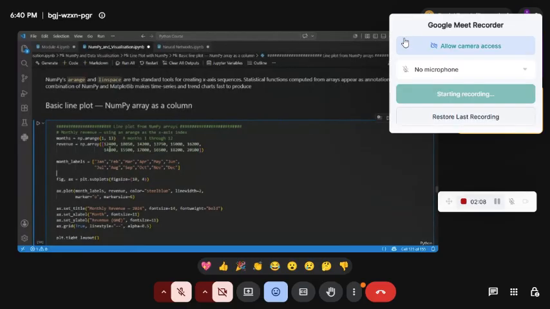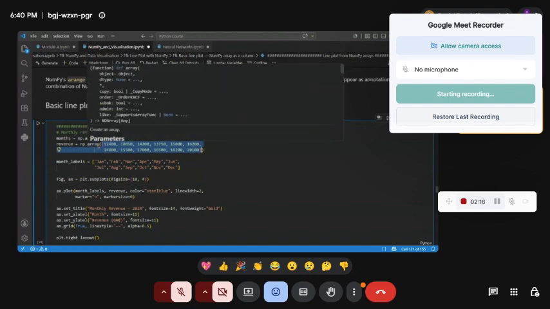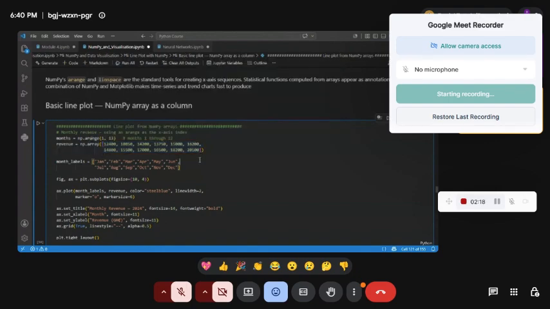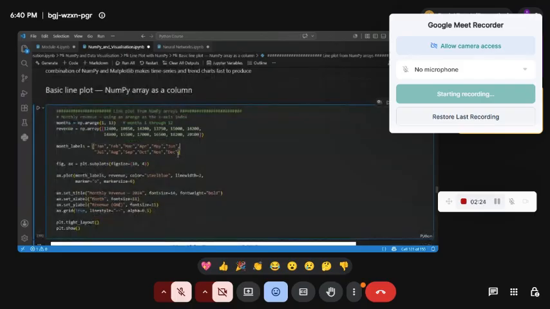And it says that revenue equals np.array. So here we pass a list into the np.array function. And once you pass a list as an argument to the np.array function, it converts that list into a NumPy array. So now Python does not see that particular list again as a normal list, but as a NumPy array.